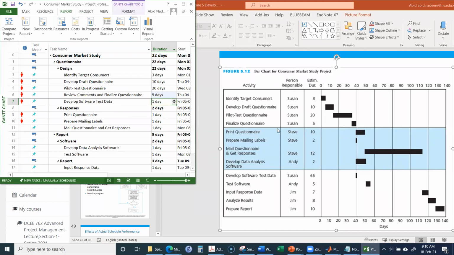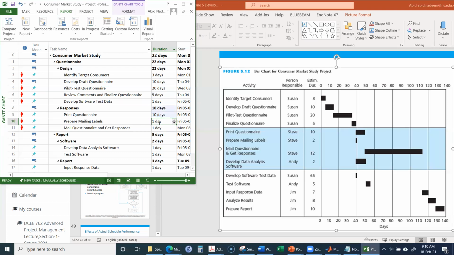So identify target consumers, 3 days; develop draft questionnaire, 10 days; and pilot test questionnaires, 20 days; finalize questionnaire, 5 days; print questionnaires, 10 days.